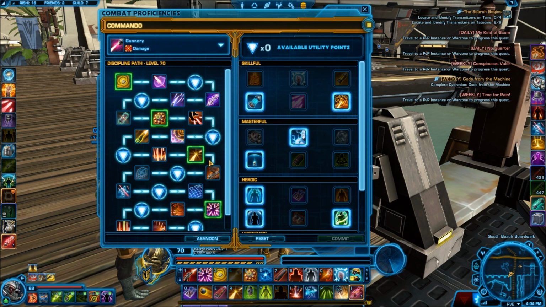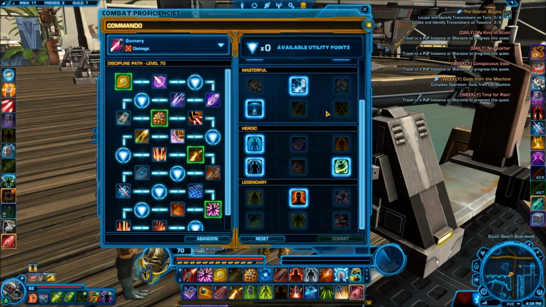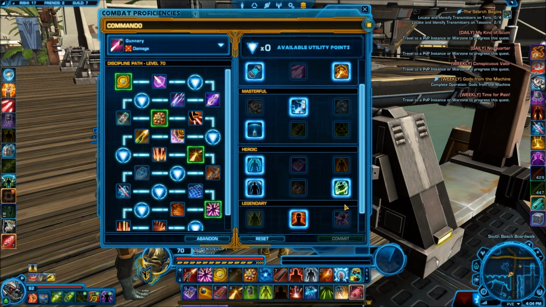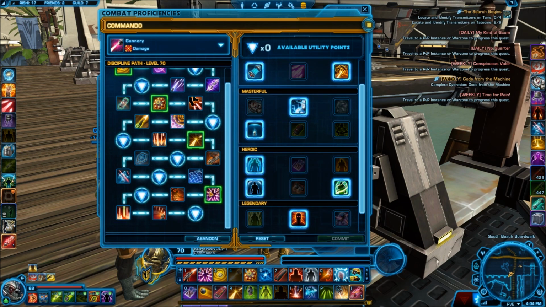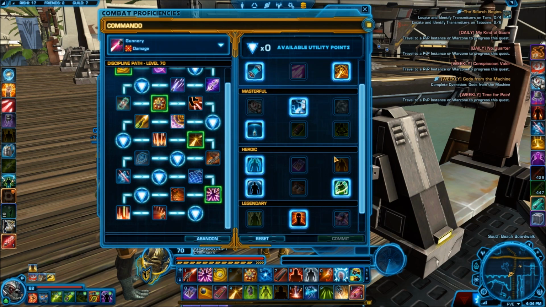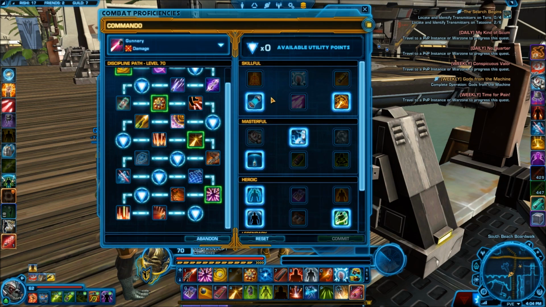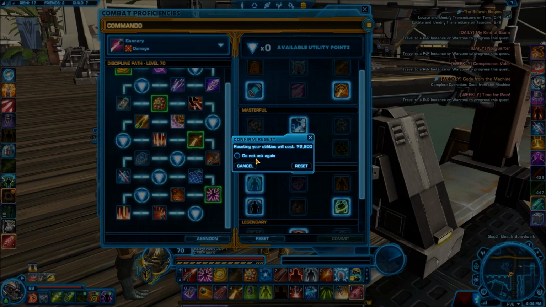Once all of that is said and done, you'll notice that we actually have an amount of discipline points right here, which is pretty nice. As you can tell, there are 8 utility points available. So once you go from 1 to 70, you will in total have 8 to choose from. And each time you get 2, it starts to level up your discipline system. Let me just show it. For example, you can reset your utilities, and then it costs a price.